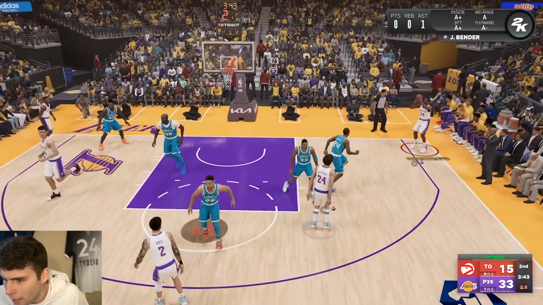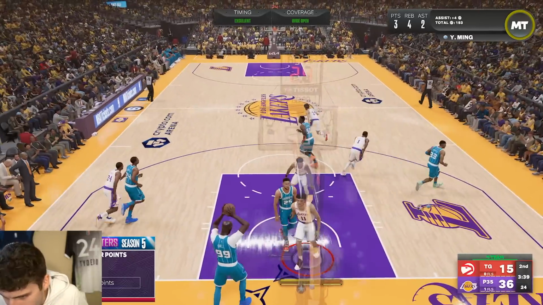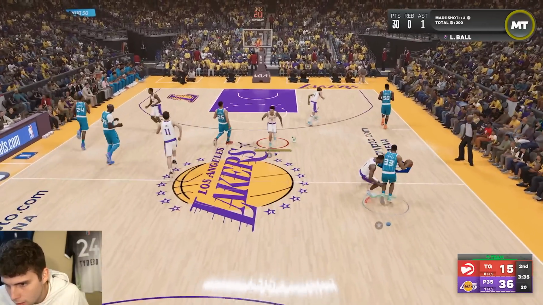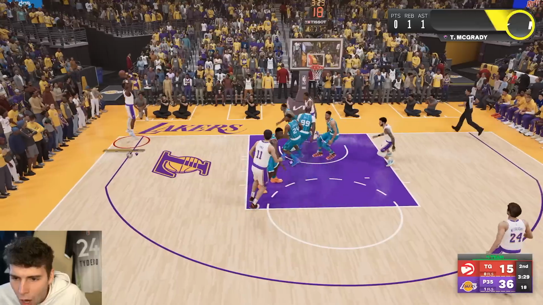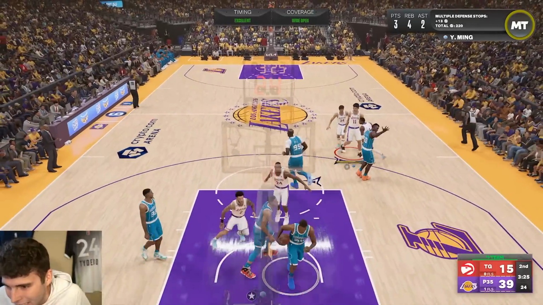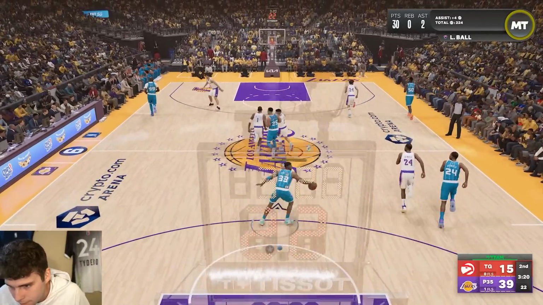No more. Bender, man. Bender man. Knock down, yup. Pinch here, yup. Run. Don't throw it. Zo, I'm telling you, his D is tough. Oh my, T-Mac, bow. Look at Zo and T-Mac. The backcourt is working together in tandem. I love it. Hit him.